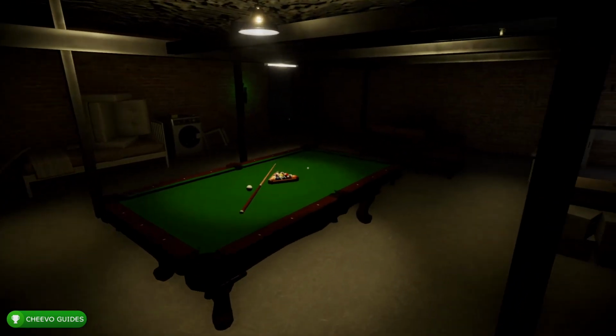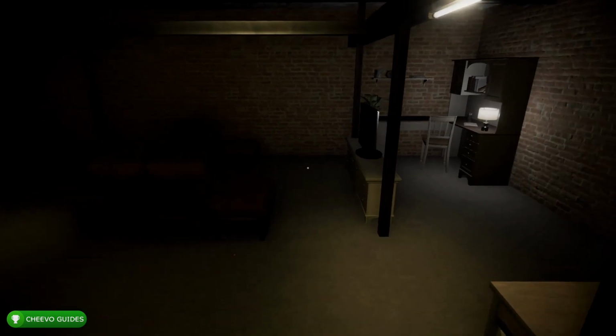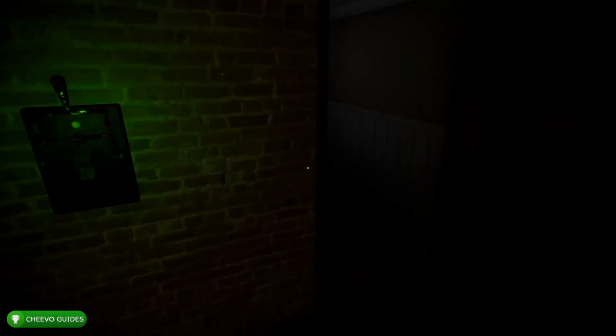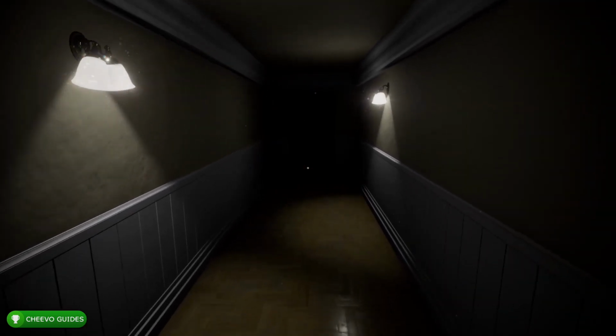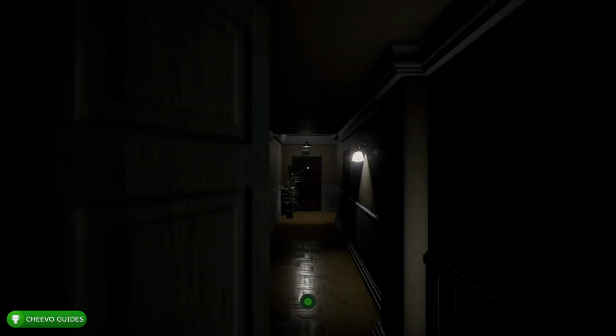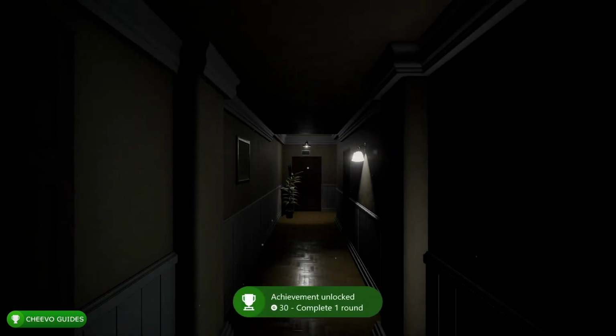Now, once you get into the basement, you're going to turn to the right. You're going to pass the pool table and you're going to see a switch right there. Just go to the right of the switch and you're going to find a hallway. It's going to lead to a dark corner. You just want to walk all the way down, and that is the first loop. So you're going to get an achievement for completing round 1.